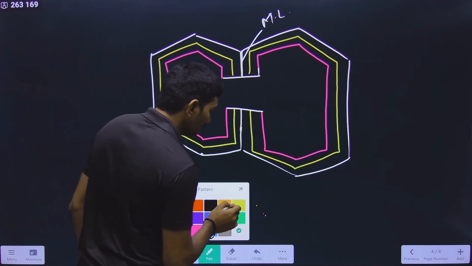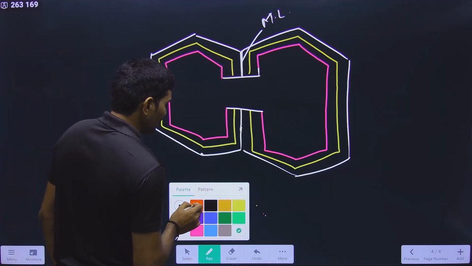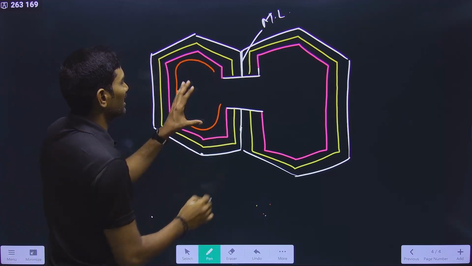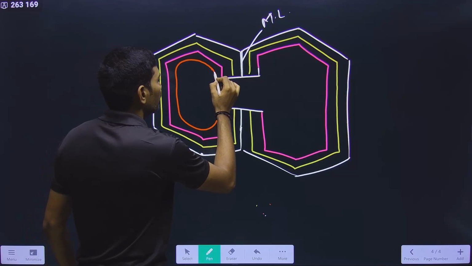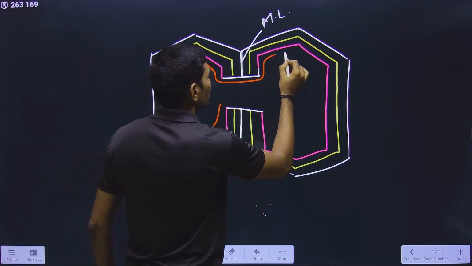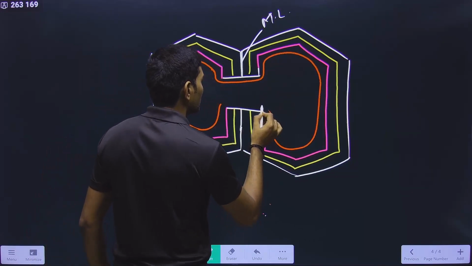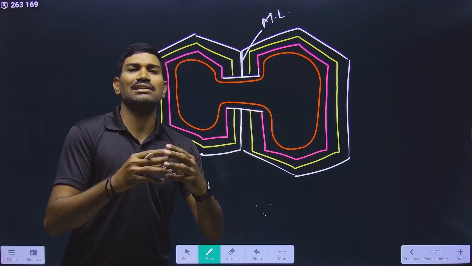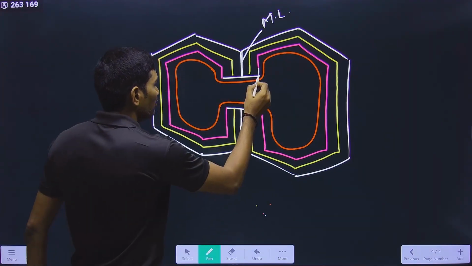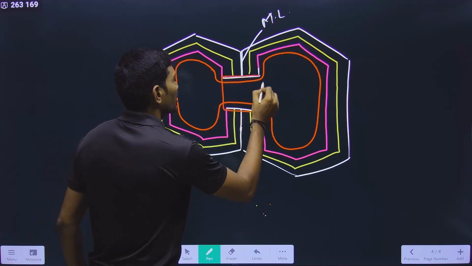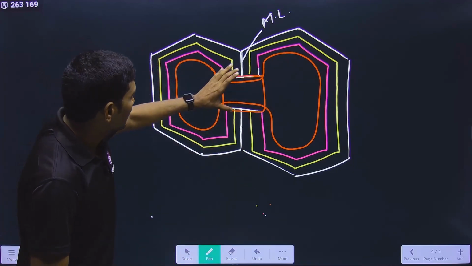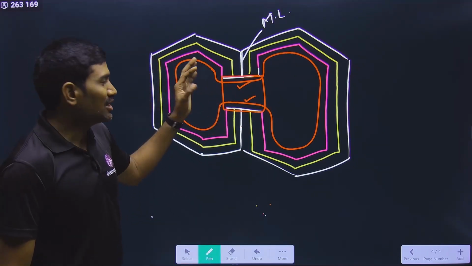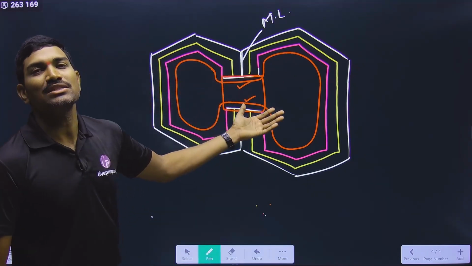And now what is the important feature that we need to understand here? The point we need to understand is the plasma membrane of one cell. This is the plasma membrane of one cell. The plasma membrane of one cell is continuous with the plasma membrane of the adjacent cell. Understand this. The plasma membrane of this cell and this cell are directly connected. And this particular pore is called a plasmodesmata. At the plasmodesmata, what is the membrane that is present here? Plasma membrane. Plasmodesmata are covered by plasma membrane.